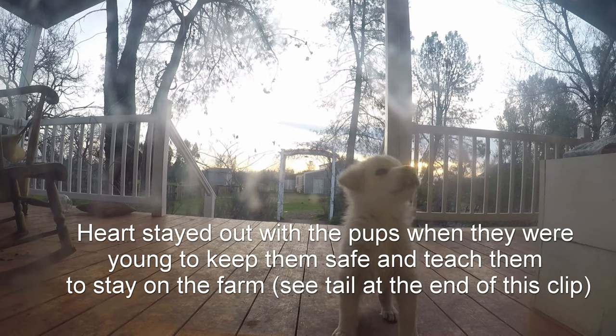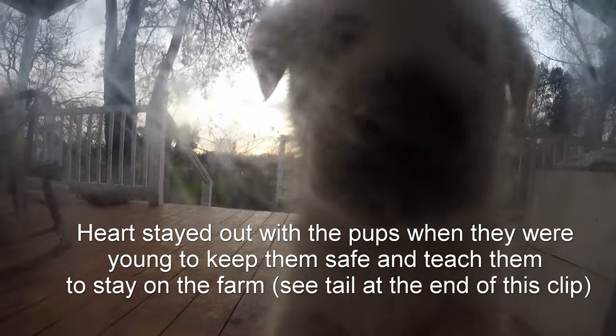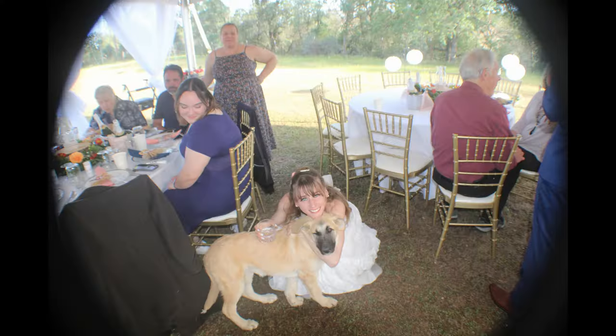One thing I'll recommend is that you get them socialized from a young age if you plan to have them around a lot of people. They do tend to have that Pyrenees anti-social nature — if during COVID you didn't take your dog out much, you'll find that when they do meet people they're very fluffed up and protective because they're not used to seeing people and treat it as something to be alarmed about, like the mailman. A great place to go is Home Depot — just walk your dog around, let workers give them some treats, and teach them that people are fun, not bad.